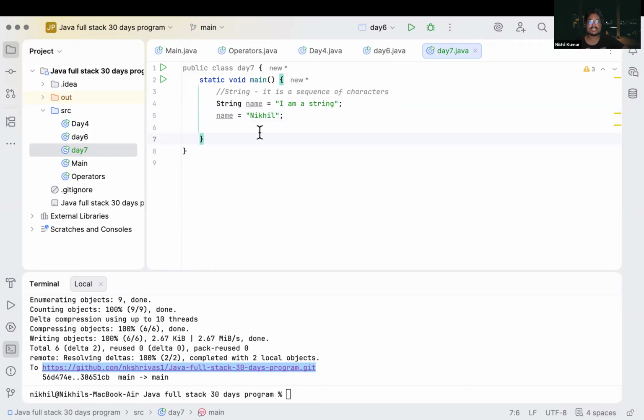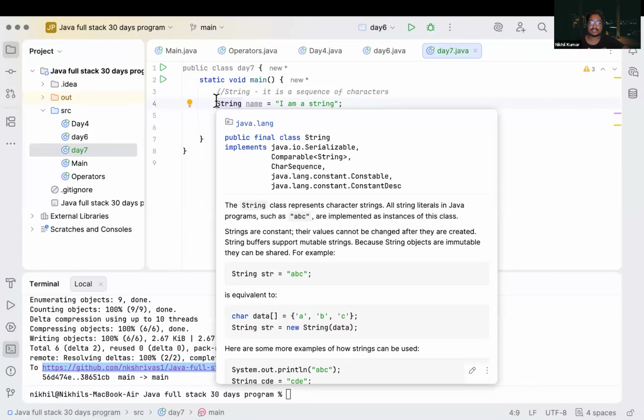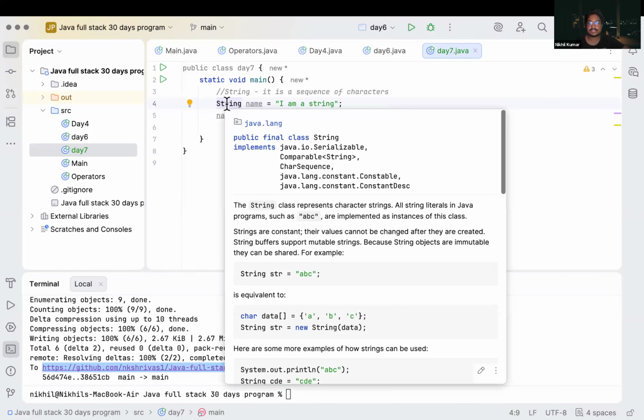Can anyone tell what the difference is between a character and a string? Correct. So all string functions return a new instance, because string is a class and it creates an object. All string literals, as in the definition here as well, are implemented as instances of this class.